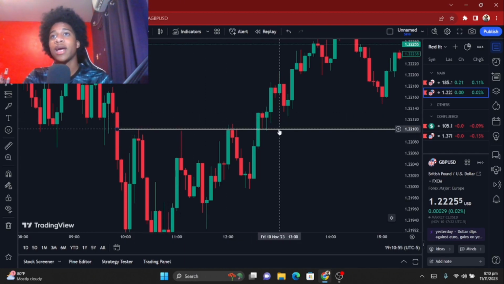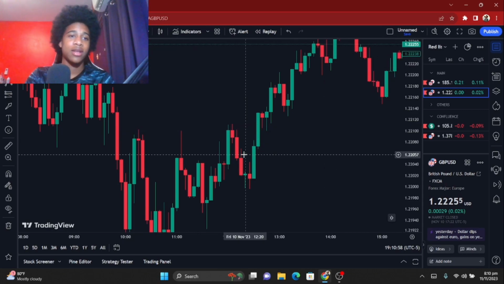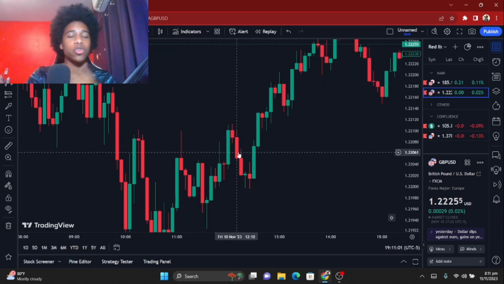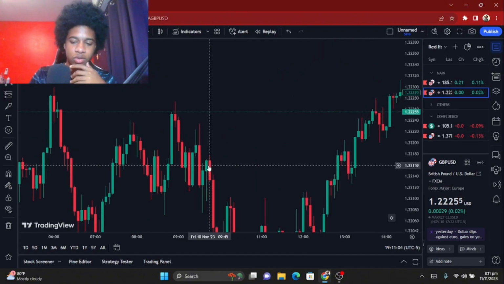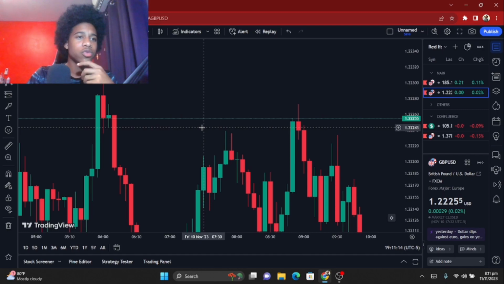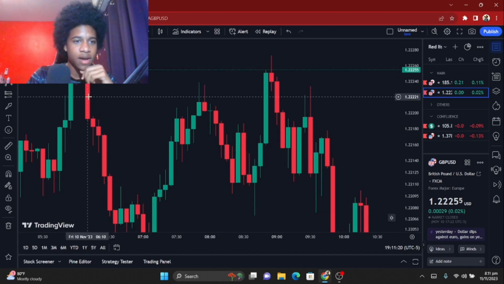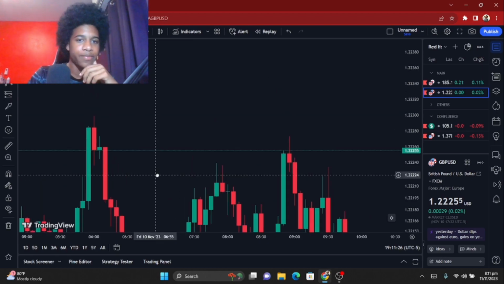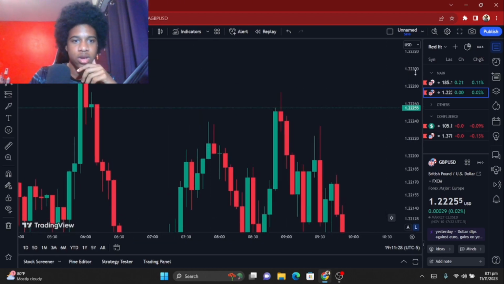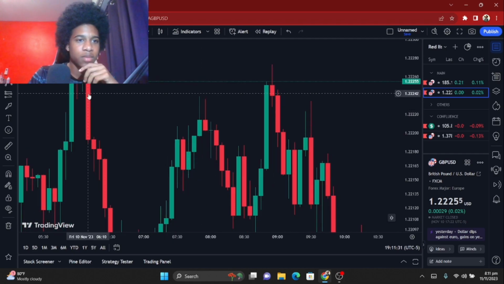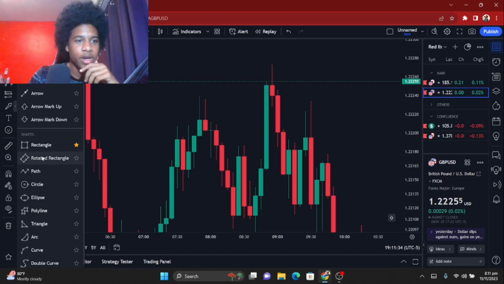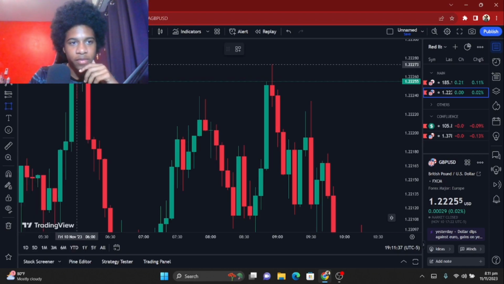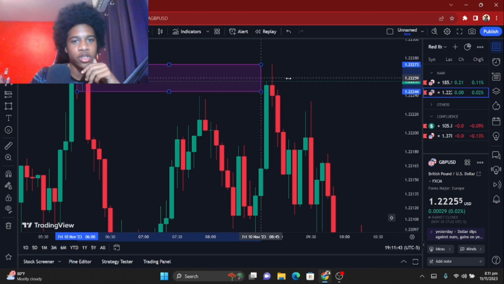So hopefully you guys learned from that, and I'm going to show you guys how to actually draw up your supply and demand zones properly, right? So when drawing the zones, it's pretty easy. When drawing these zones, it actually has to have these types of major pushes down, either 3, so 1, 2, 3 here, and that should tell us the zone is pretty strong. So when drawing the zone, take the candle before the major push down, take out a rectangle tool, and go from the top of the wick to the bottom of the wick. That should be your start and stop there, and then you just drag it across, right?